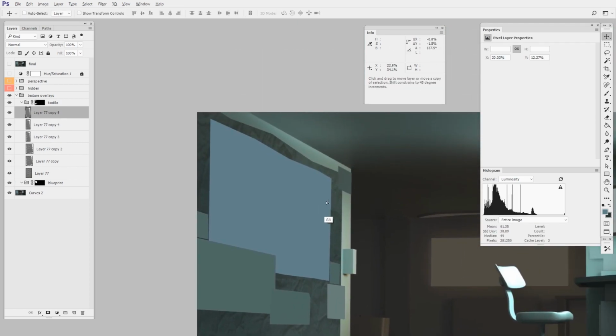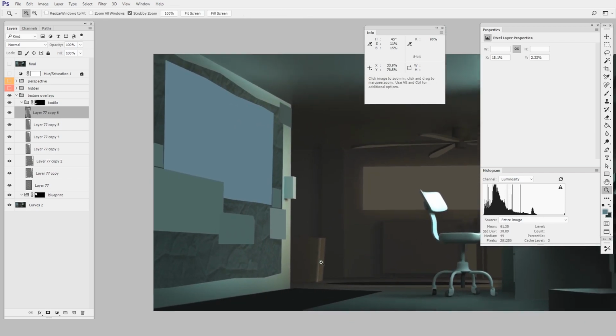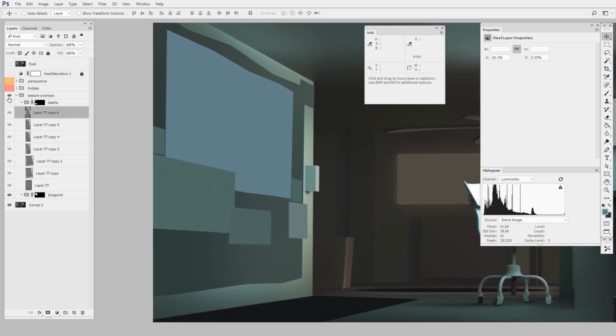But what I'm getting here is a very carefully controlled amount of detail. If I hide it, you can see it doesn't change the overall contrast very much. I can put it in black and white mode to make that even more clear. So there's before and there's after. I got the details I was looking for without straying too far from my original image.